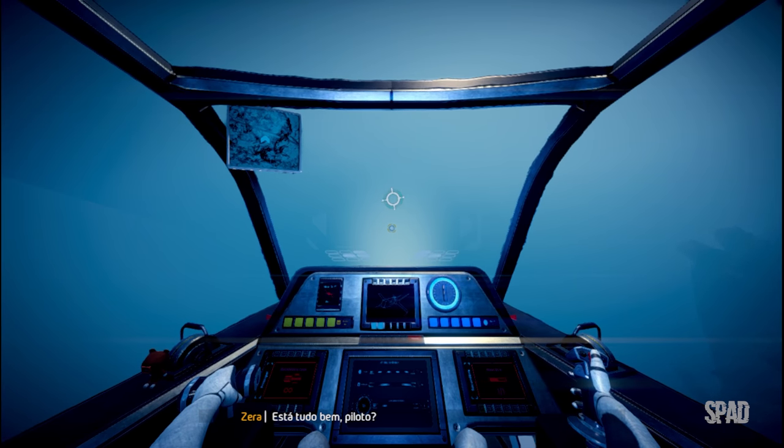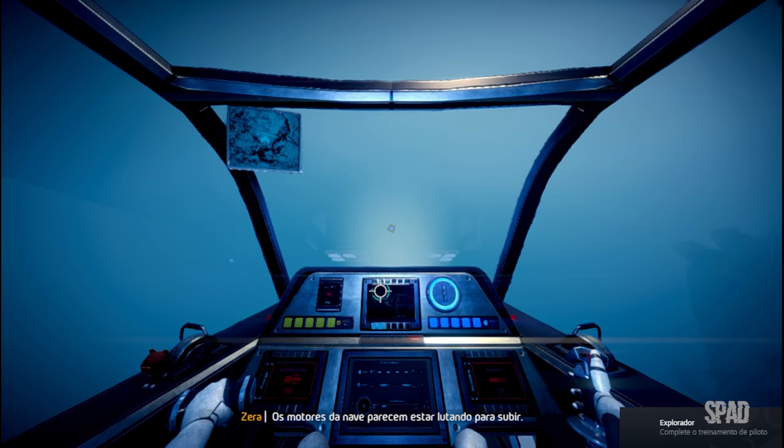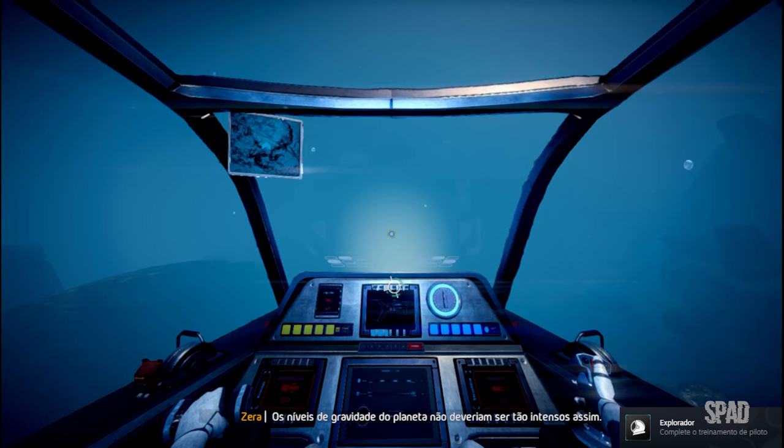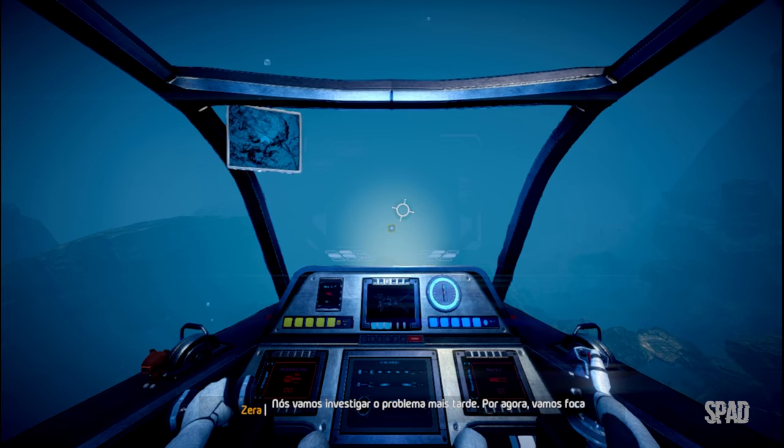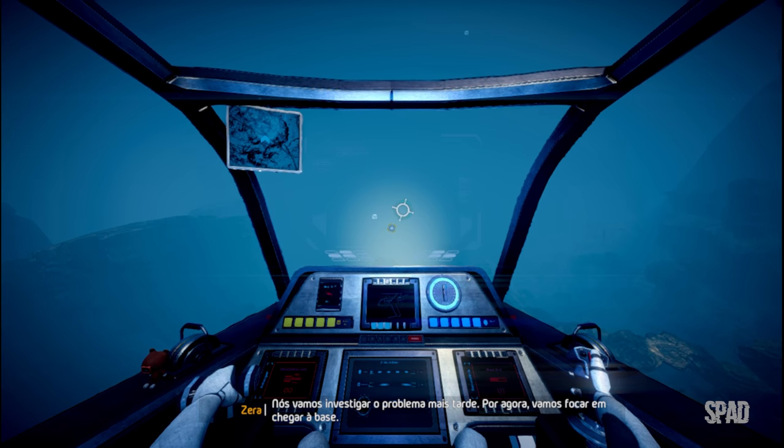Is everything all right, pilot? The ship's engines seem to be struggling to ascend. The planet's gravity levels shouldn't be this intense, though. Something else is at play here. We'll investigate the issue later. For now, let's focus on getting to the base.